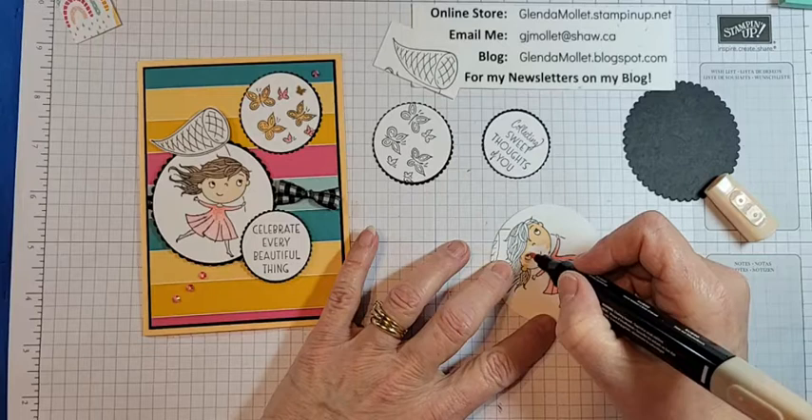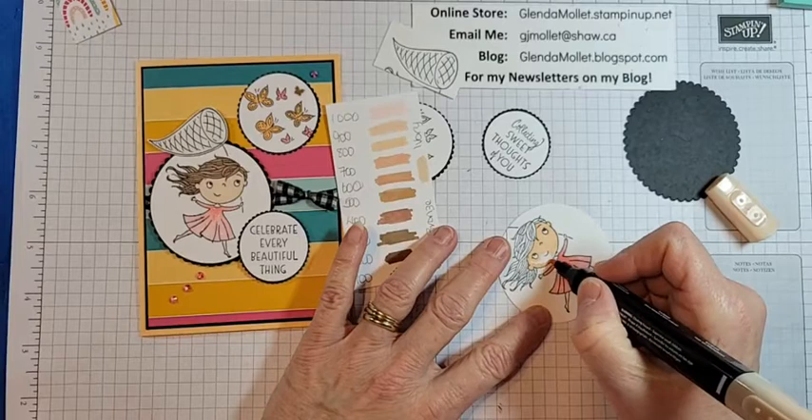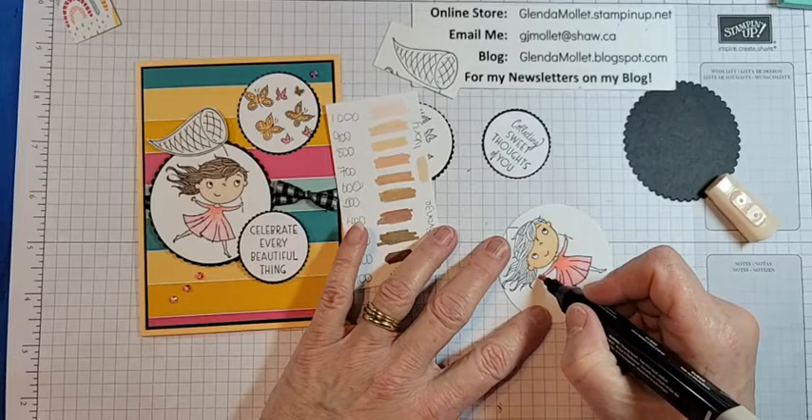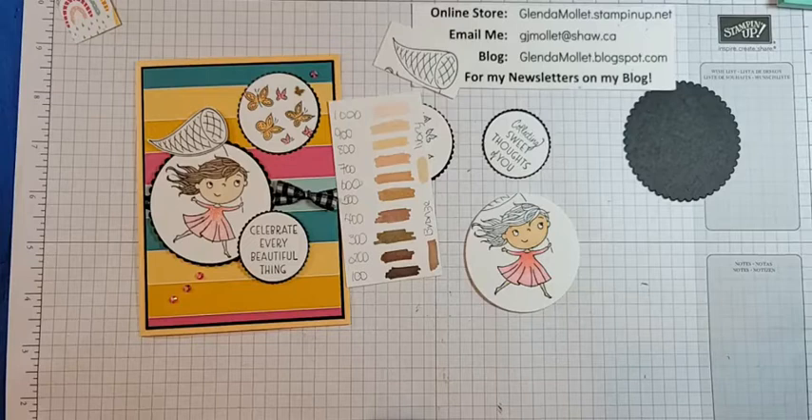And then I'm going to use another one of the new ones — now this is one of the new colors available starting tomorrow, February the first. There are 10 new colors — they're meant for skin tones, going from light to deep. But I love them for coloring other things other than skin tones. That rock wall that's in the Peekaboo Farm is amazing done that way.